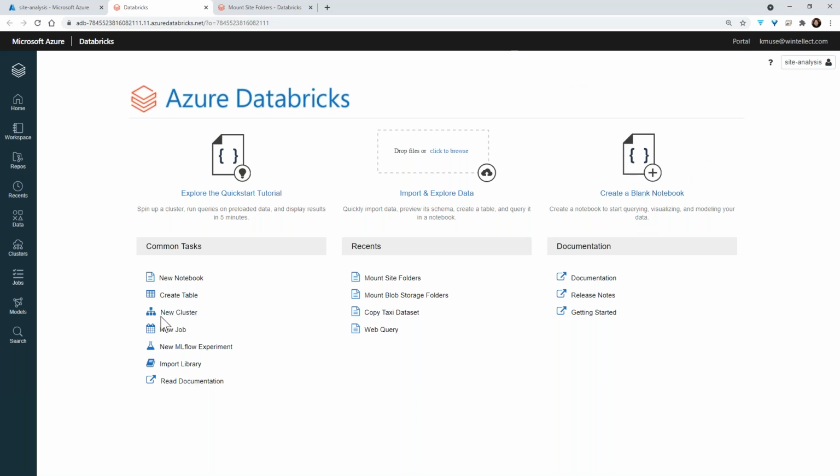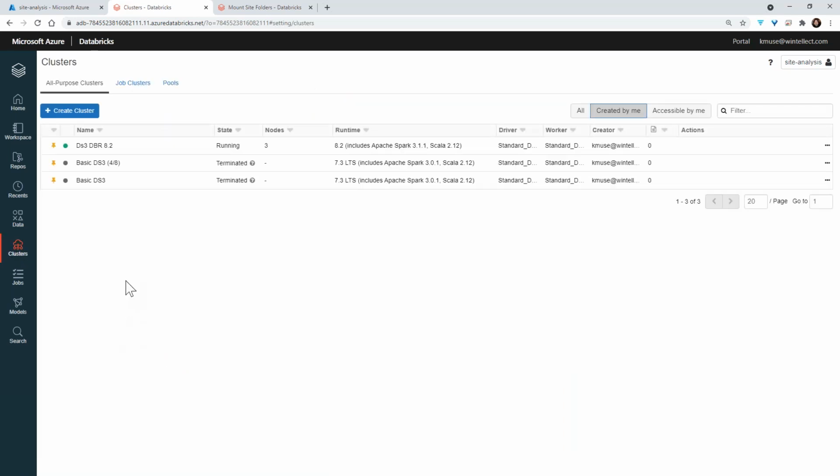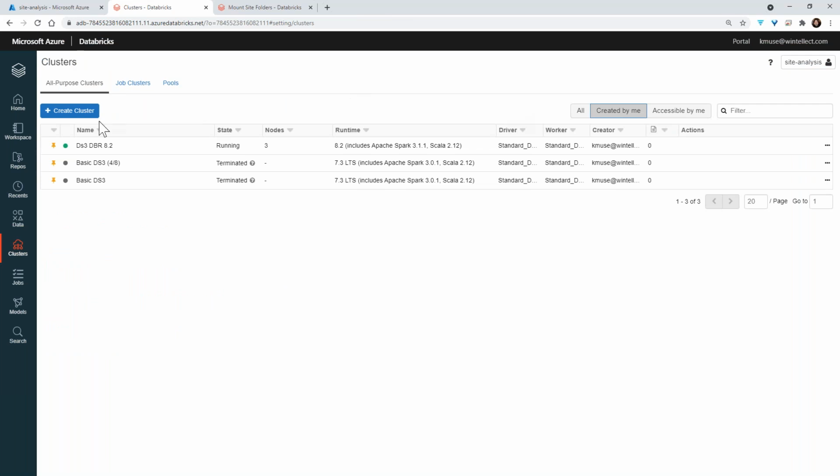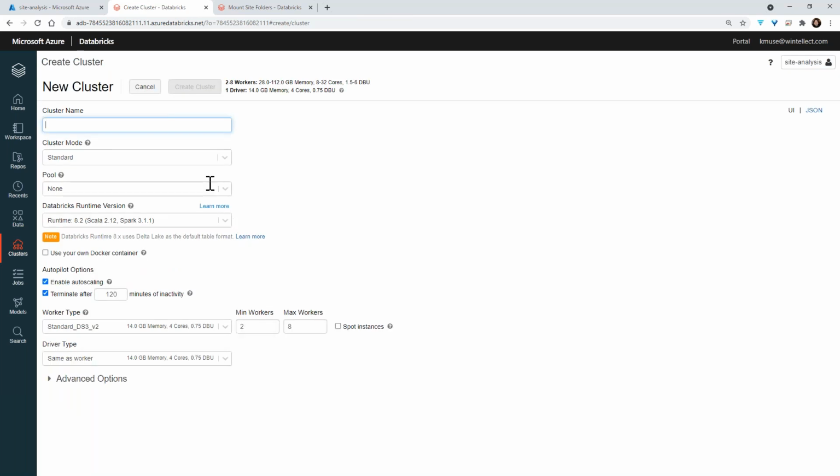As a first step, you'll end up creating a new cluster. Clusters are simply groupings of servers. If I create a new cluster, which I will click Create Cluster, I can give it a name. I can pick the type of task. Is it a high concurrency task that is lots of concurrent reads and writes? Is it a standard node? I'm going to be doing processing, but it's not going to have a lot of concurrency issues. Or the ultimate developer mode, single node.